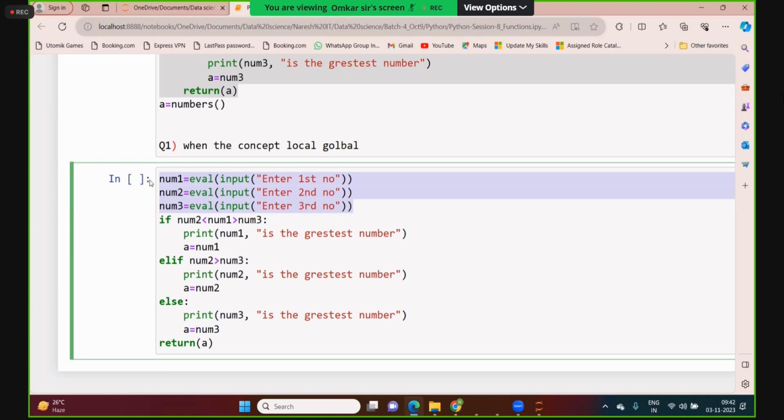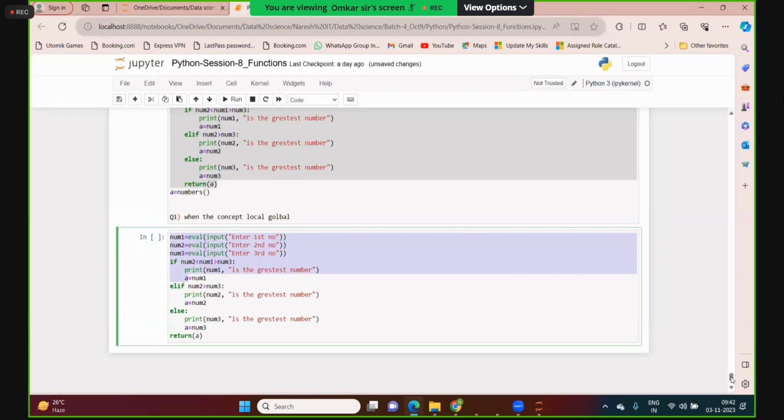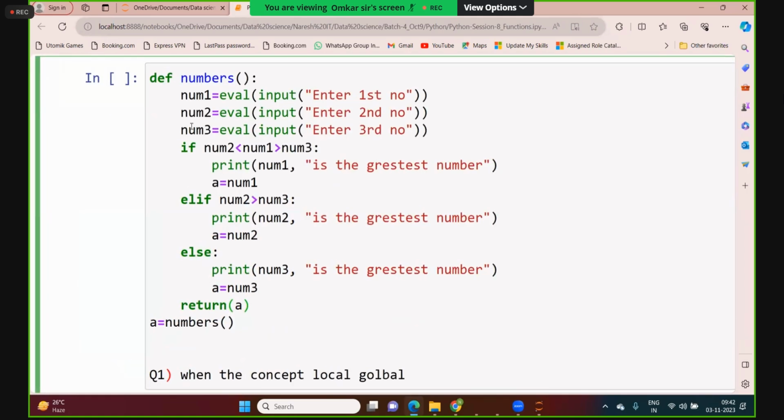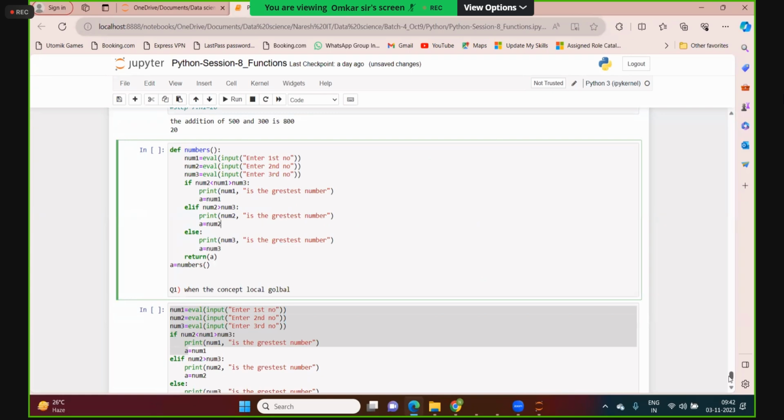Indirectly we can say this num1, num2, num3 can be used anywhere. If you write normal if conditions like this, you can use them anywhere. So there's no concept of global and local in this. The concept of global and local will come when you create the function, then only it will come. Understood now? Very simple, that's it. Now let's do it.